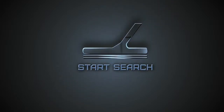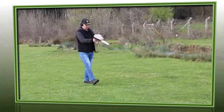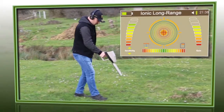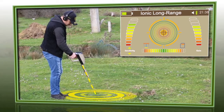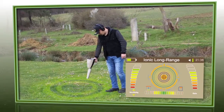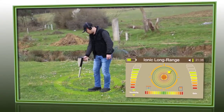Starting the search. Hold the device horizontally and move it right and left until a signal indicating a probable target is received. Then drag that signal by moving towards the target and watching the device display. Note that the closer to the target the device is, the more rings will light up on the screen and the sound will increase as well. The bottom indicator shows the received signal intensity. The rings will light up gradually as the distance to the target decreases. When the highest level signal occurs, the indicator in the middle will light up.